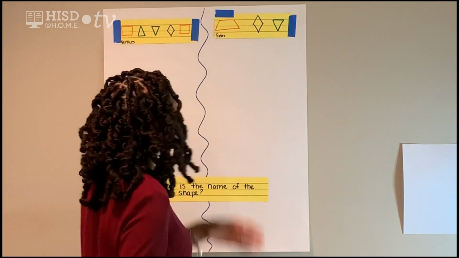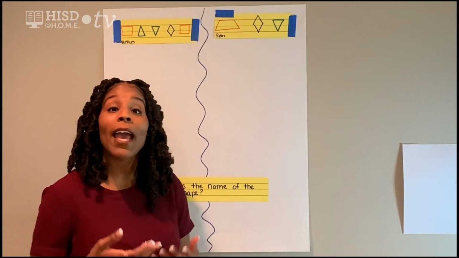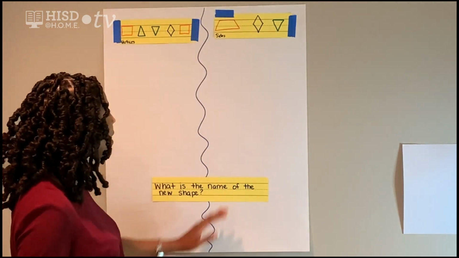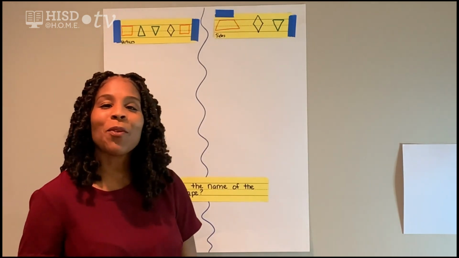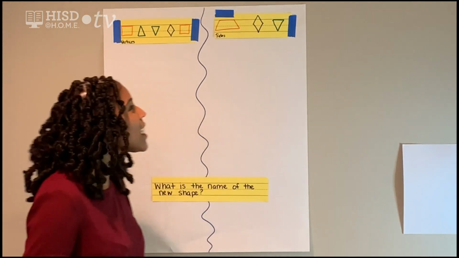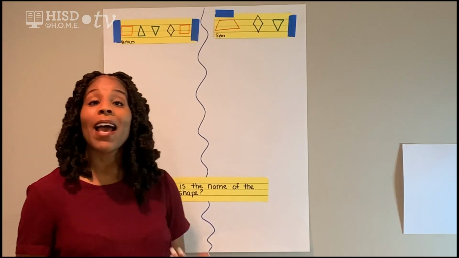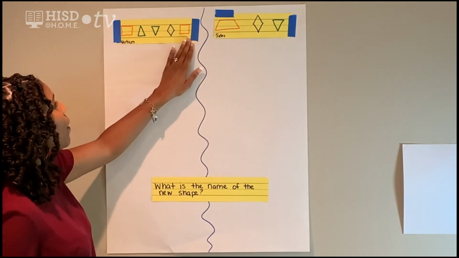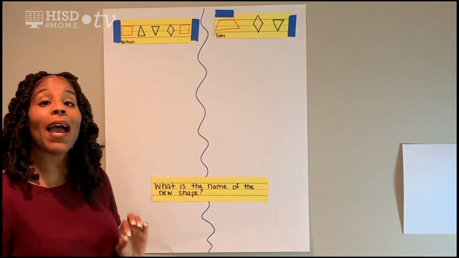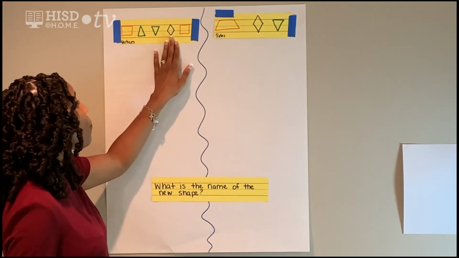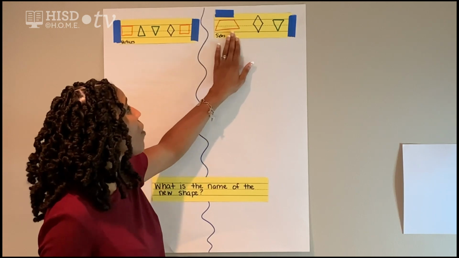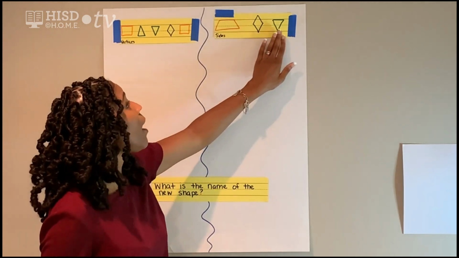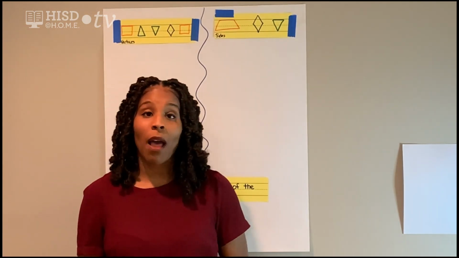Behind me, I have something I want you to create at home. I want you to take your piece of paper and divide it down the middle. You can do your wiggly line just like Miss Oneal did. On one side, I want you to draw some pattern blocks. I want you to draw the 2 orange pattern blocks that I have here, the 2 green pattern blocks, and then 1 blue. On the other side, I want you to draw the red pattern block and also the blue pattern block and 1 green pattern block.